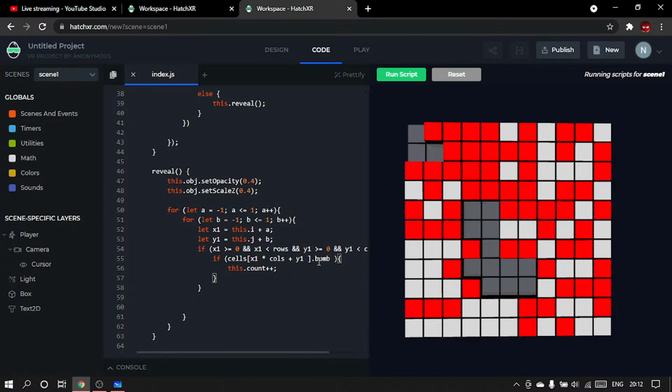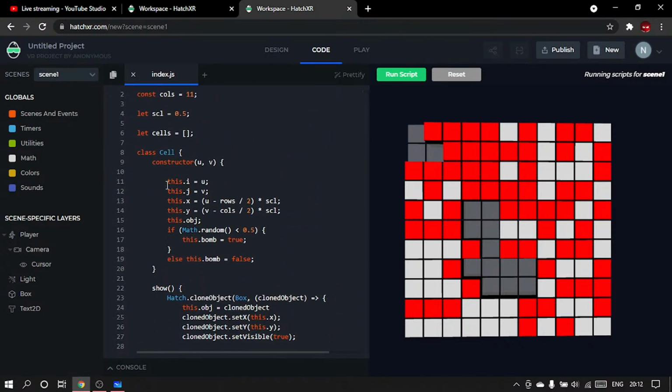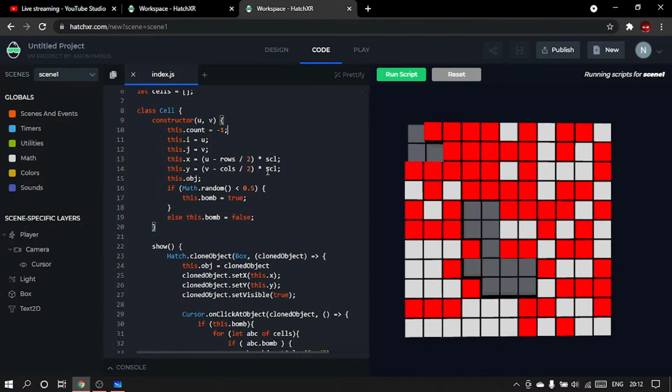And we are going to create another property here called this dot count, and we are going to keep it at -1 initially. I'll tell you why we are creating it. If you keep it at 0, then we'll come to that. So initially we are keeping the count at -1.